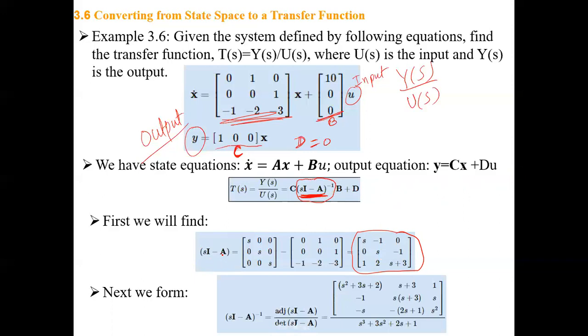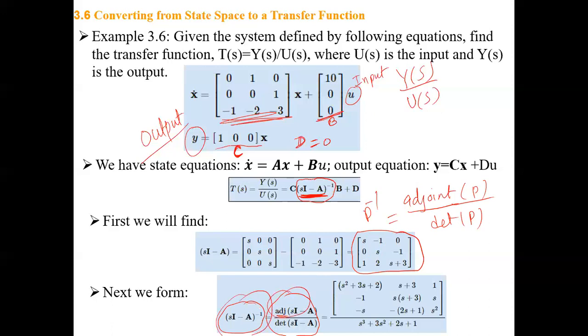But the thing is, that's not that easy. Now you have to do the inverse. Remember what is the definition of inverse? Adjoint. What is this ADJ called? Adjoint. ADJ means adjoint, right? Adjoint of a matrix. In our case, P inverse is adjoint of P over determinant of P. That's how you figure out P inverse, right? So you have to figure out the adjoint of P and the determinant of P. You have to do that one at a time now.